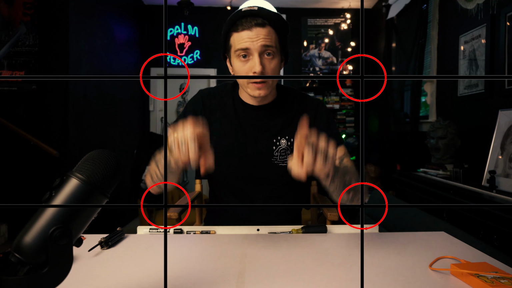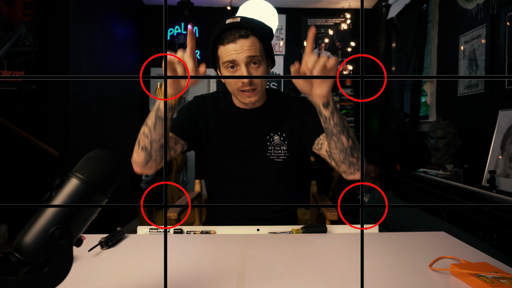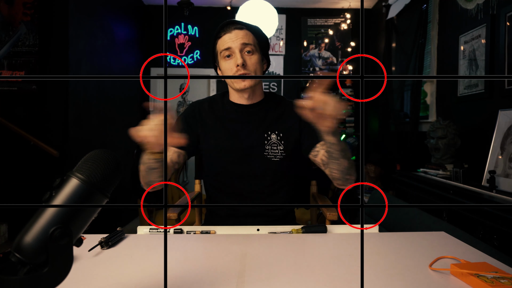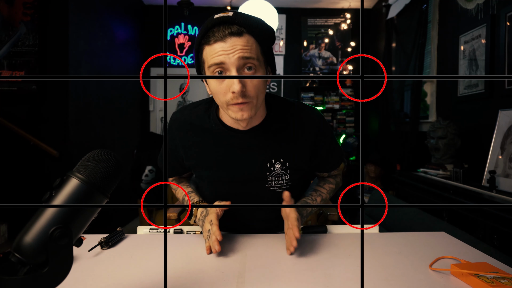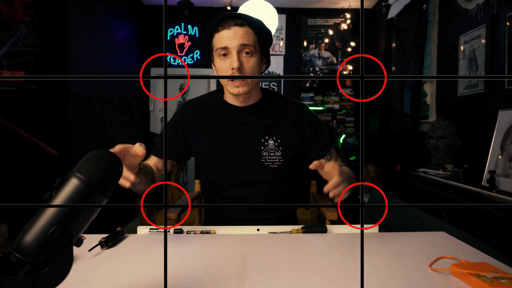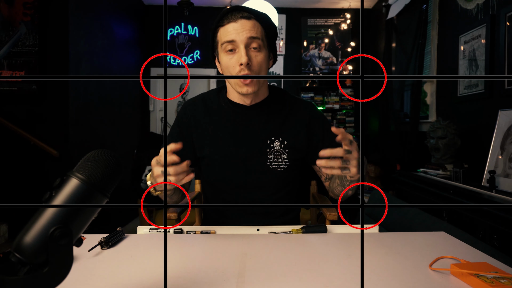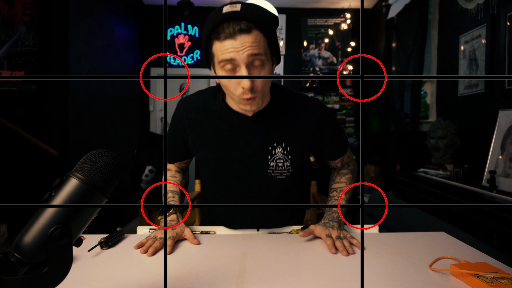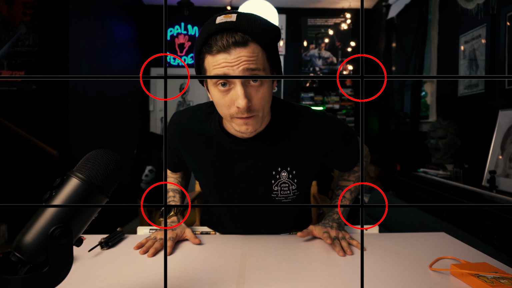What is the rule of thirds, you ask? Boom, you see all these lines that I just put on the screen, these intersecting lines that are going horizontal and vertical? That is your rule of thirds. Your rule of thirds is broken up into 9 different squares, 3 quadrants, one here, and one here, and these 4 intersecting lines, or crash points as they call them. The rule of thirds is supposed to create a better viewing experience for your audience when it is used.